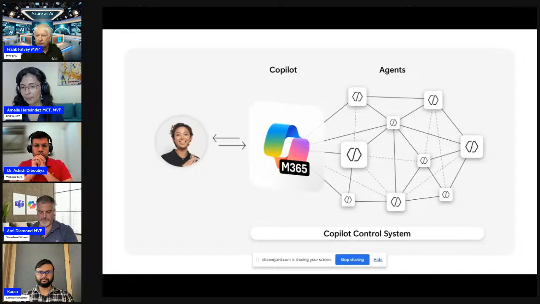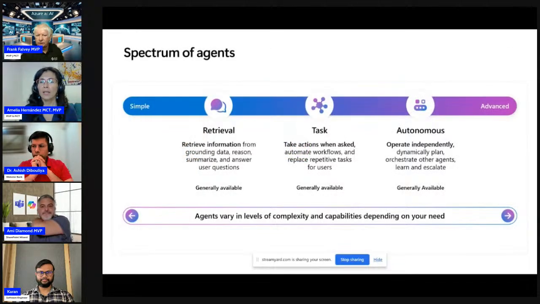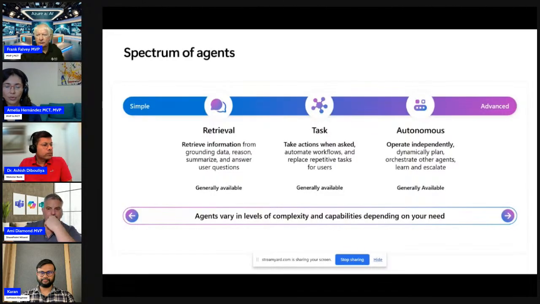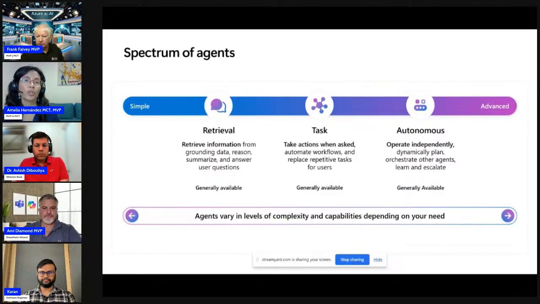Here it is important to understand that there are different ways. Microsoft is doing a great job trying to meet users exactly where they are. If you are an end user and you just need to retrieve information, you can use Copilot Studio Lite to create your agent.